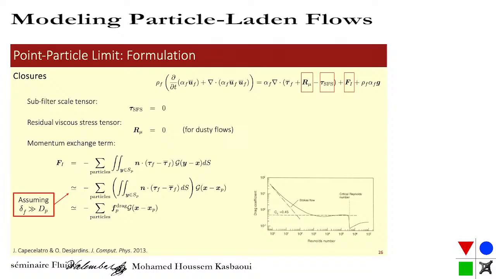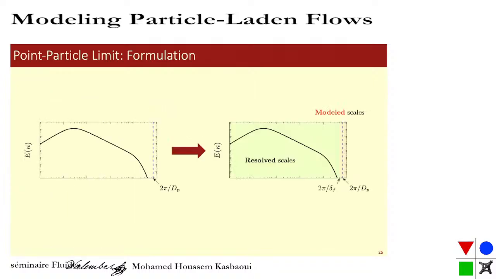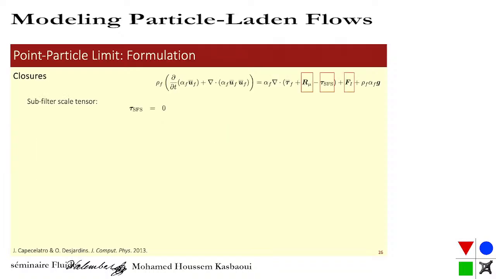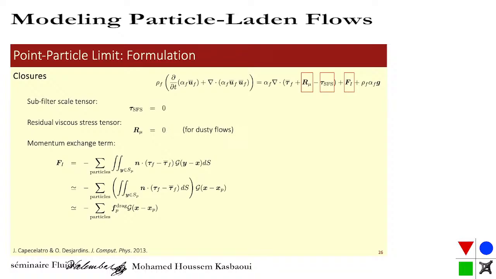We just don't model it because, again, the assumption here is that the filter is still very small compared to the Kolmogorov scale. But if you wanted to do a coarser simulation, so now you're getting into an LES, you need to supply some kind of model for that. And what we know is that the Smagorinsky models and all those models don't really apply in particle-laden flows because you have a backward energy transfer from the smallest scales to large scales due to the particles that's not captured by those eddy viscosity models. So you need something else, and it's not really clear what it is. So it's still an active area of research. I haven't done work on that myself, but I know that other people are.